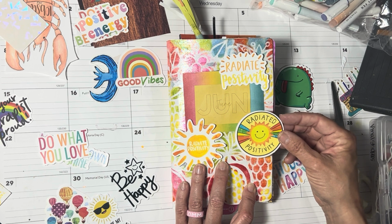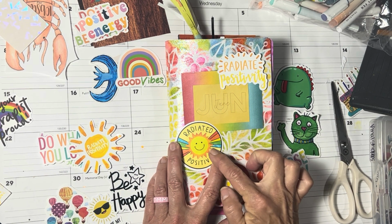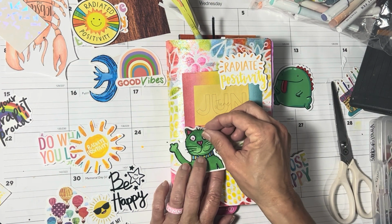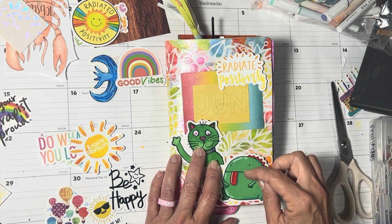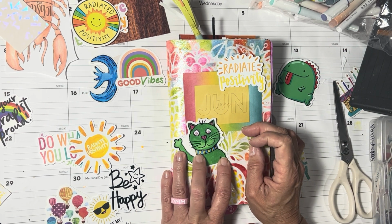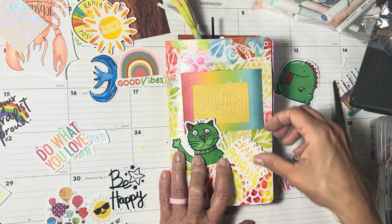So I probably want one of these on there. Now, this one I really like, but it's too defined on this stencil for me. Like this is too, I don't know the right word in art language, but I don't like it. How about that? I do like the cat still. And I guess this little guy, I was going to maybe put him down here. I was thinking about putting a bunch of stickers on here, and maybe I'm not thinking of putting as many stickers on here anymore. So I like that. Do I like it more than the sun? I think I do, so we won't use that.